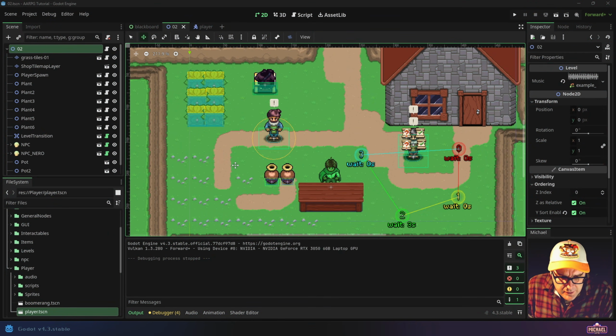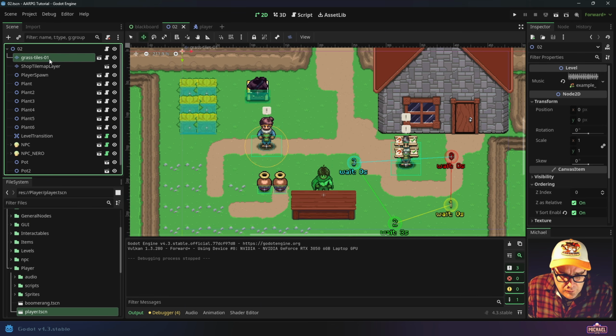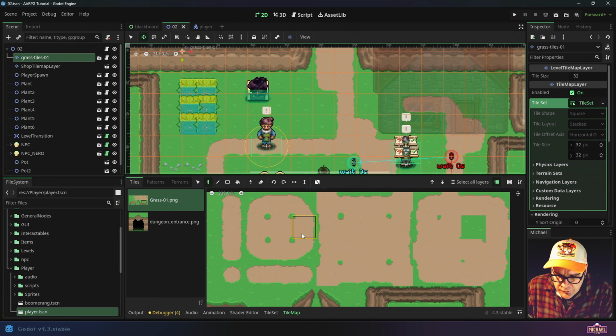All right, so let's get going on this. Now, looking at the scene here, I'm not actually going to be adding anything to this scene, but I just want anybody that hasn't been following along with the tutorial to see what we've got. An example level where I've got this world and it's drawn with this tile map. And we'll use that later in the tutorial to add our footstep types too.